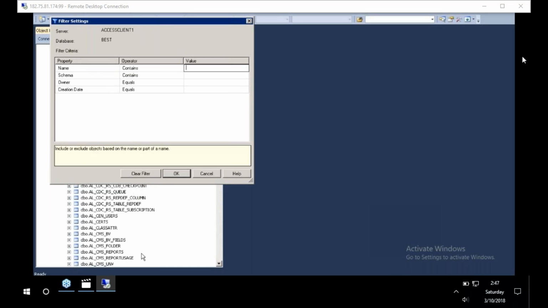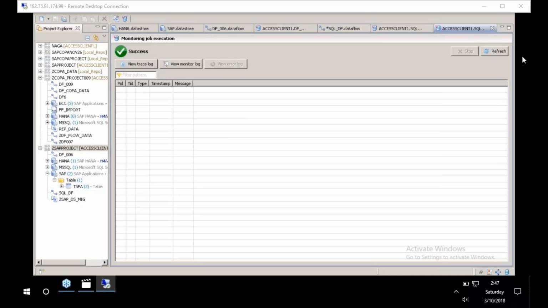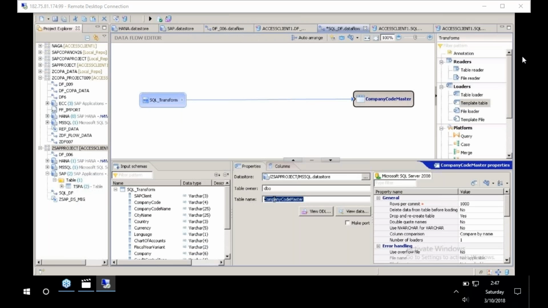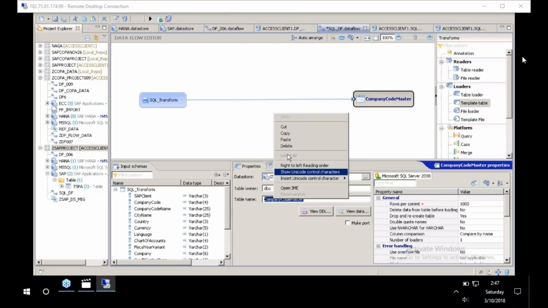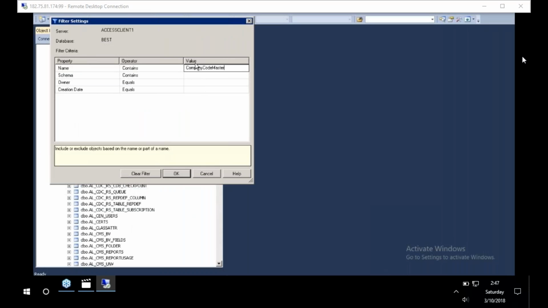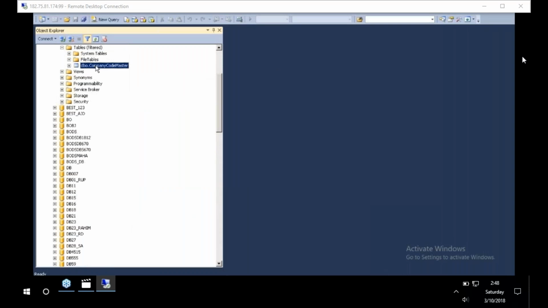Now let me copy this target table name. So this is the target table name. Let me copy this. Click copy. Go back to MS SQL. Enter the table name and click OK. So once you enter the table name, here you can see the table name.